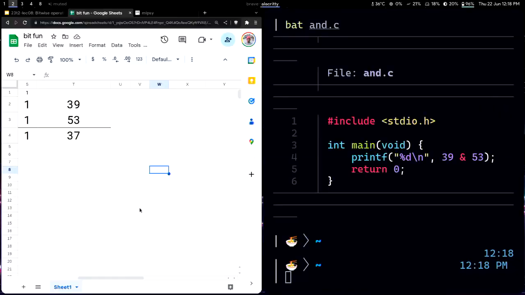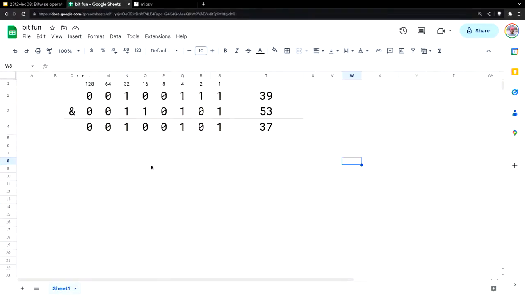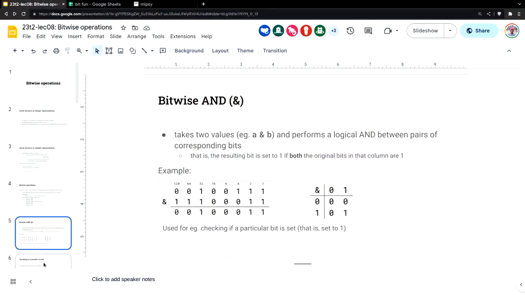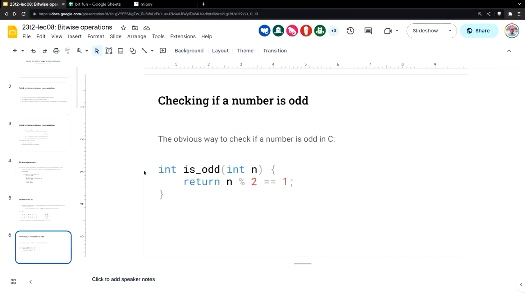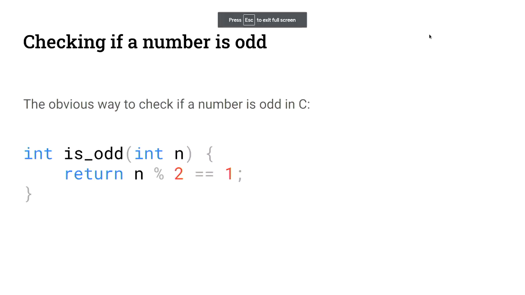All right, so that's our first operator. Now let's look at our next operator. Actually, no, let's do something more interesting. In COMP1521, when you've wanted to check if an integer value is odd, you'd write some code like this. Take the value, divide it by 2, see what its remainder is. If there's a remainder of 1, then we know it's odd. So that's how they want you to do it in 1511. But in 1521, there's a little trick that we can pull.